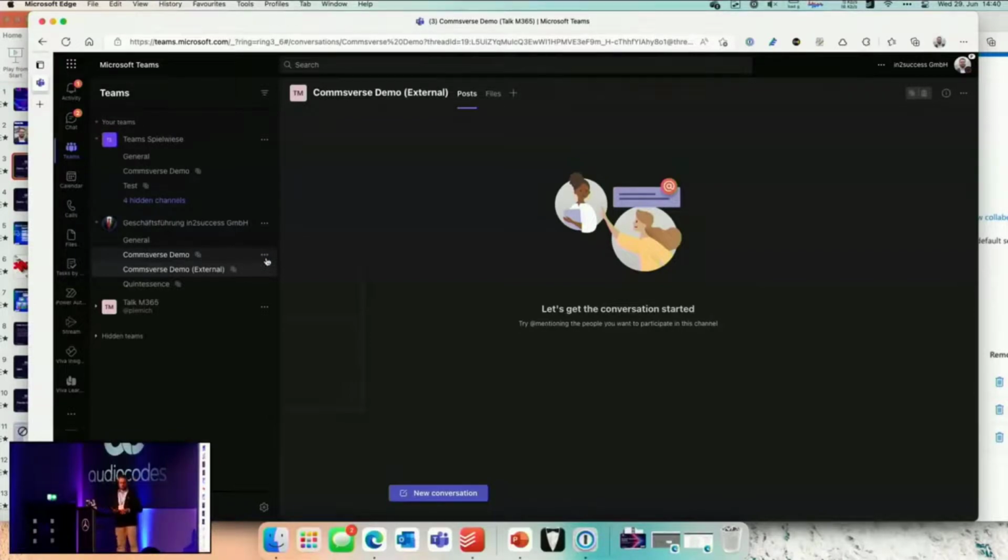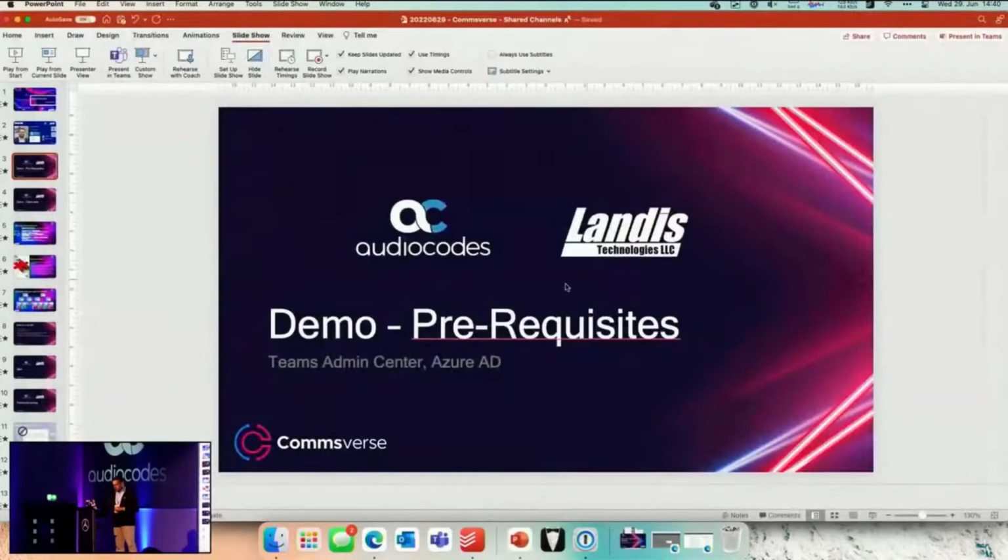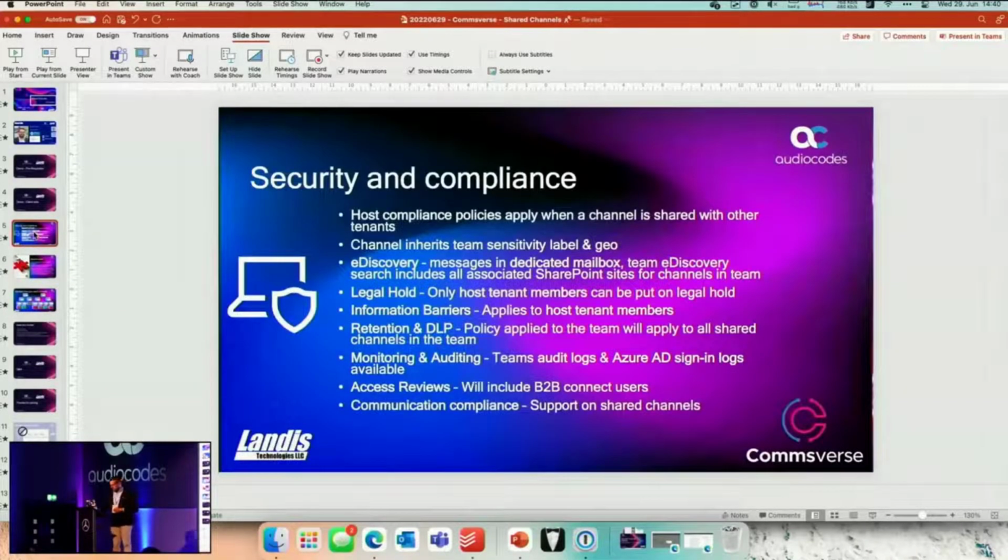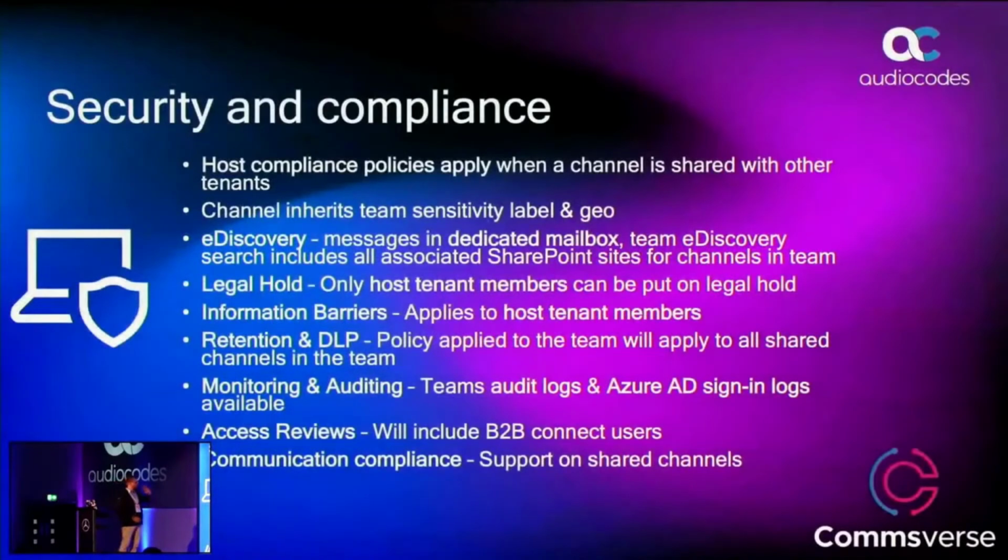Pretty good that it's not on an internal environment. And yeah, the last one is, I will share the slides, you can read it later.